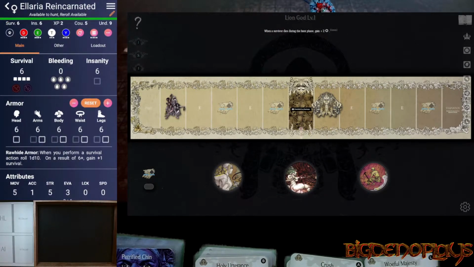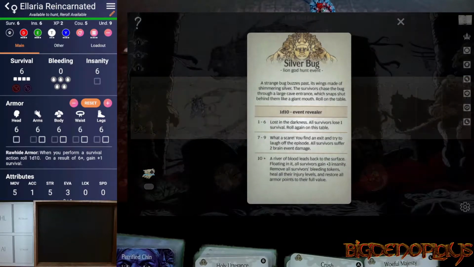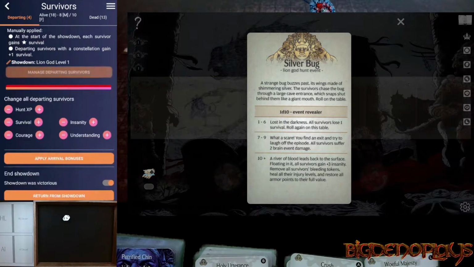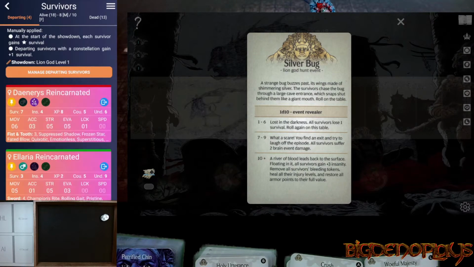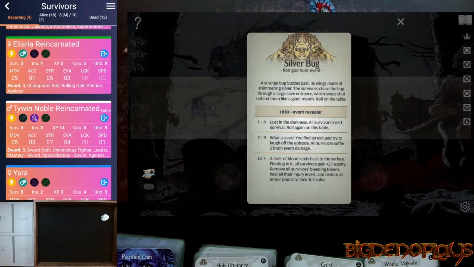Alright, so the next hunt event is Ilaria Reincarnated, and it is a silver bug. The event revealer. Roll 1d10. A 6. All survivors lose 1 survival. Roll again on this table. A 3. All survivors lose 1 survival. Roll again on this table. A 4. All survivors lose 1 survival. Roll again on this table. A 7. All survivors suffer 2 brain event damage. That was great. I loved that.